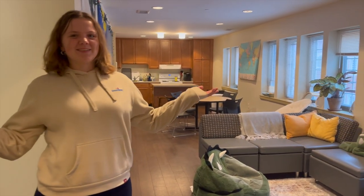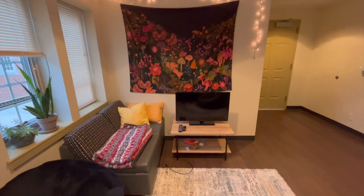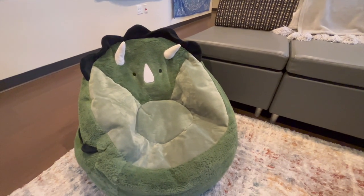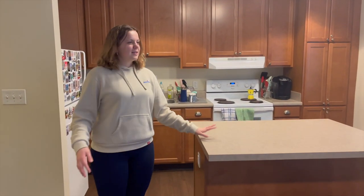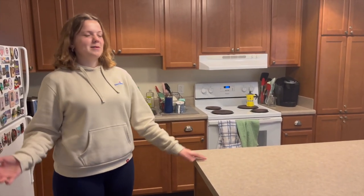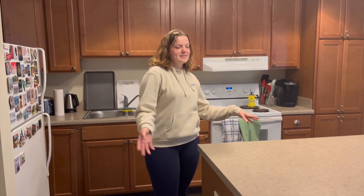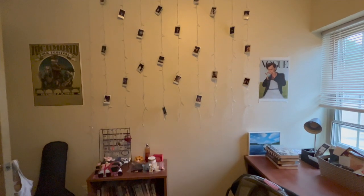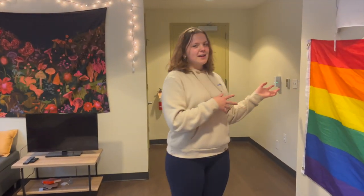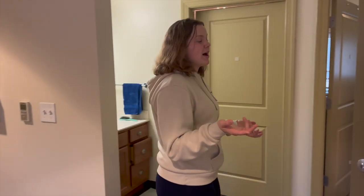Hi, I'm Katrina. I'm a senior here at U of R, and this is my gateway apartment. In the first area we have a little living space — you have our television, the couch, and our dinosaur beanbag, and then it flows right into our dining area. I actually really love the kitchen — it's one of my favorite parts because there's a ton of cabinet space and counter space, so it's a nice place for friends to hang out. The gateway apartment is four single rooms, so I really like that I get my own place to live but then also have a neighbor right next to me. We share a bathroom — there are two full bathrooms in the gateway, so just two people to one bathroom is really, really nice.